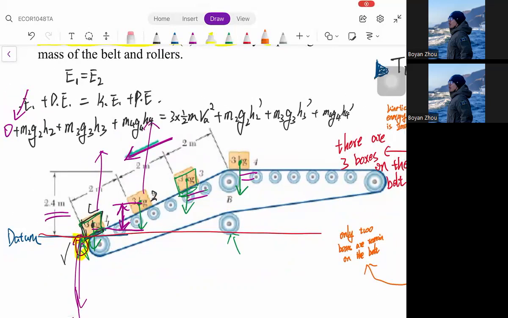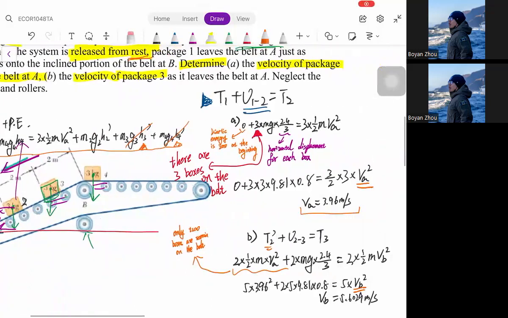So you just plug in a number and do all that very long equation. Essentially it's going to be the same, since we know this H2 is going to be equal to H3 prime and H4 prime is going to be equal to H3. So this term and this term are going to cancel out. Eventually you're going to see the same number and the same result, just with a longer equation. Using this rule, the equation is going to be shorter.